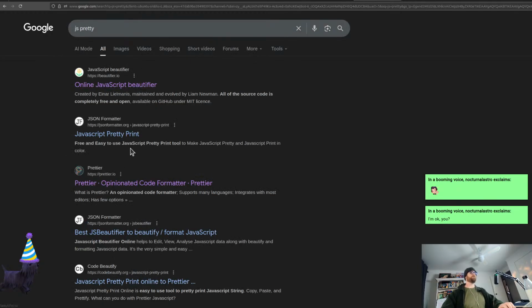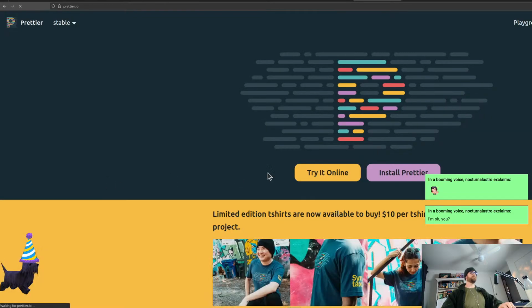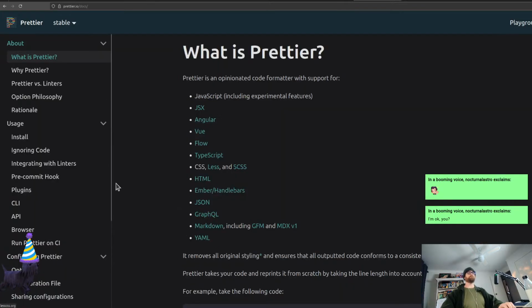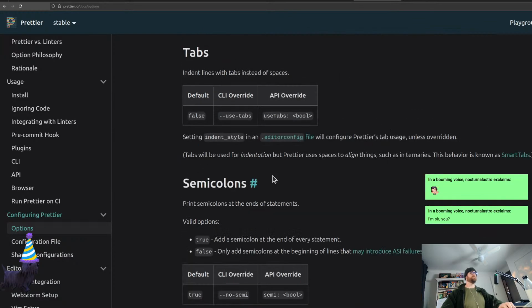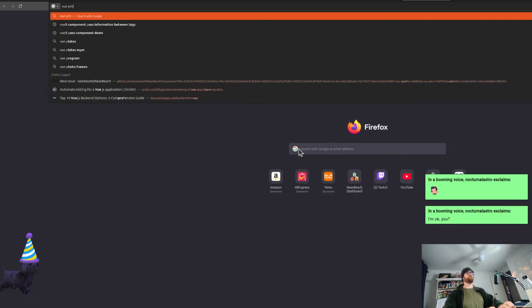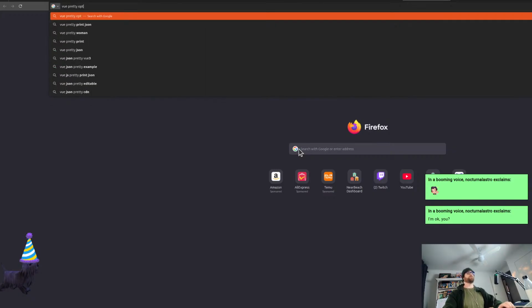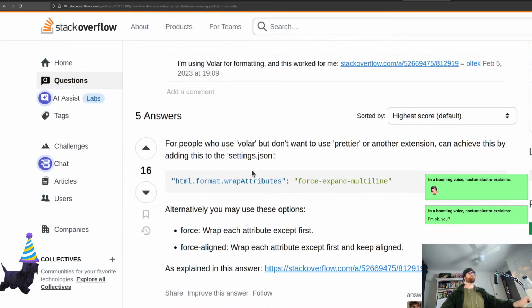Sorry, I'm just going through the docs. We want options. I'm just going to go view, pretty options, attributes on lines. All right, cool. Perfect.